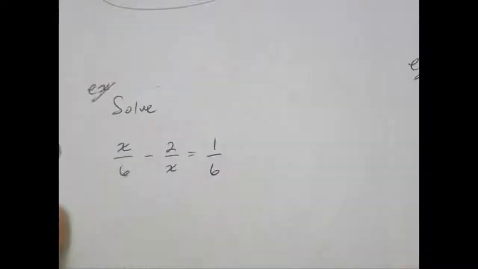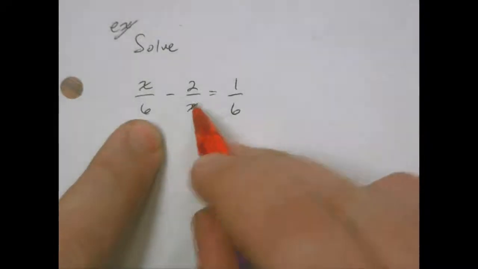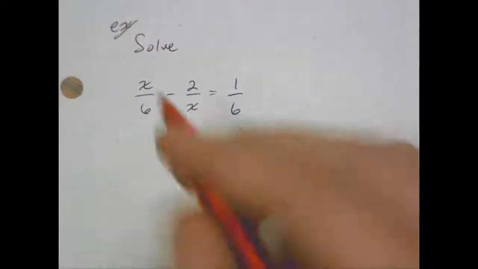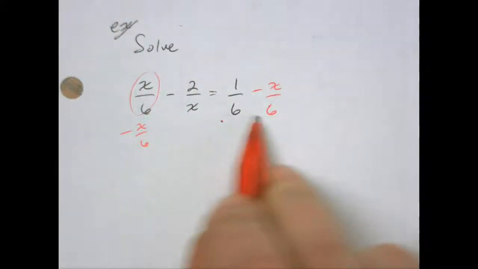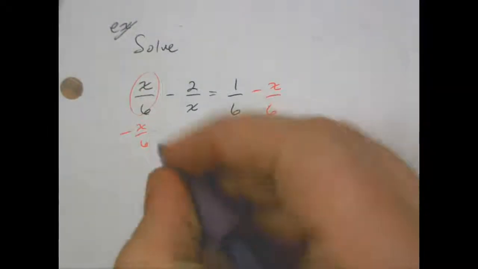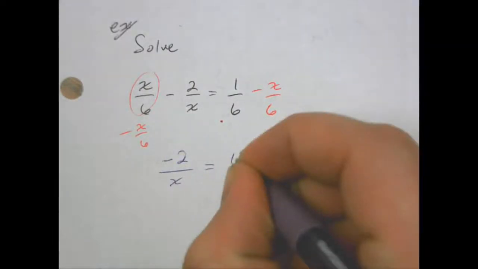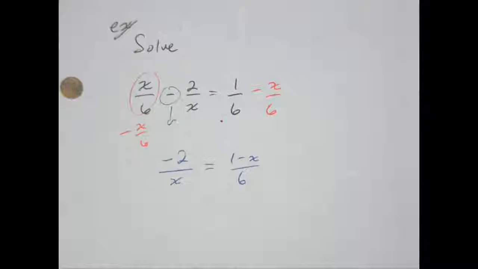Moving up. So here, it's a little bit more difficult, but we can still finagle this thing. We can mess with it some. But it's different because I have two fractions on this one side of the equation, so I can't just multiply straight across. But since this is a positive x over 6, I can subtract x over 6 from both sides, because check it out, those have the same denominator. So because those have the same denominator, I can combine them into the same fraction, just like we had just explored in adding and subtracting rational expressions. So I have 1 minus x over 6. And notice I still have the negative 2. That is carrying down from my original equation.